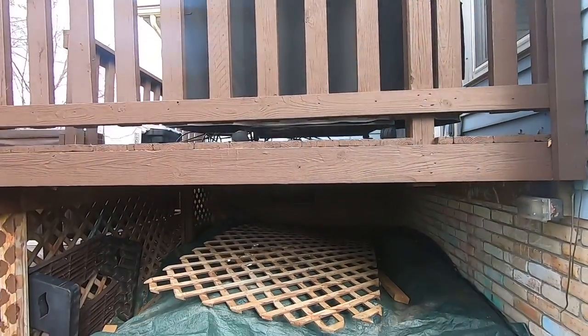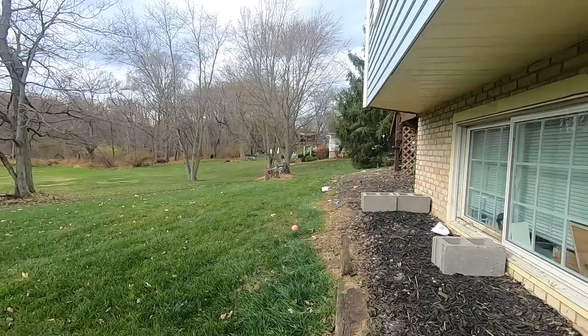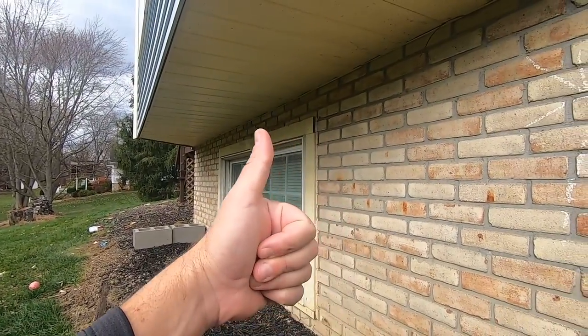Some tips here, if you have to store it outside, definitely try to put it underneath a deck if you have one, under an eave, under a UV resistant tarp, or simply just put a tarp over it. So if you have to store your kayak out back, not a problem.